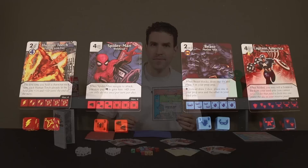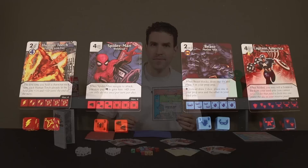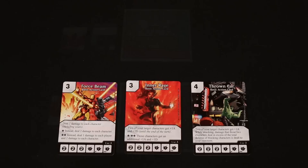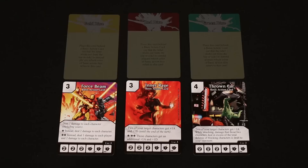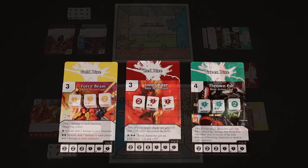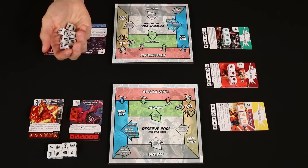For our first game, one player will take Human Torch Playing with Fire and Spider-Man Web Head. The other player should take Beast Mutate 666 and Captain America American Hero. Each character should keep their character cards with character dice on their side of the table. We'll also use three basic action cards: Force Beam, Inner Rage, and Throne Car. Basic actions don't have a specific color of die shown on them; instead, you choose a color reminder card to place under them and put the three matching basic action dice on top. Each player can take eight of the sidekick dice, put them in their dice bag, and return any remaining components to the box.